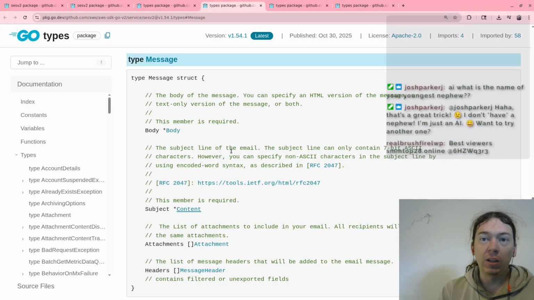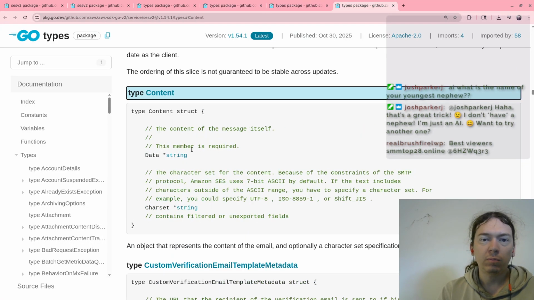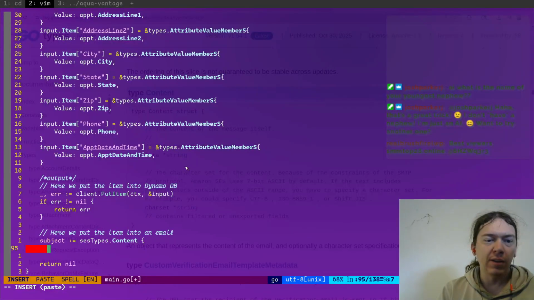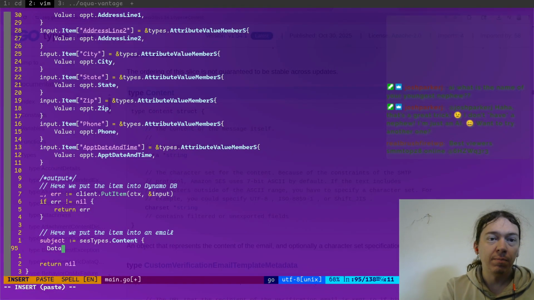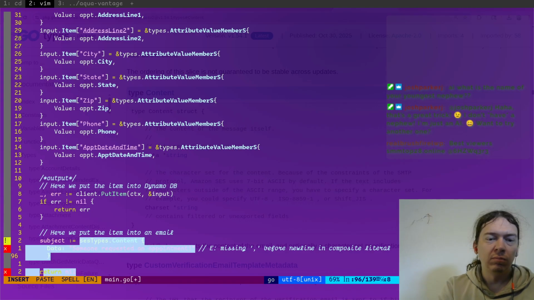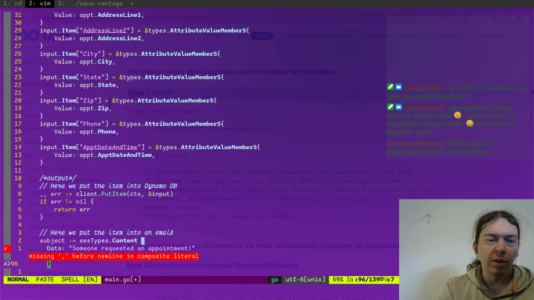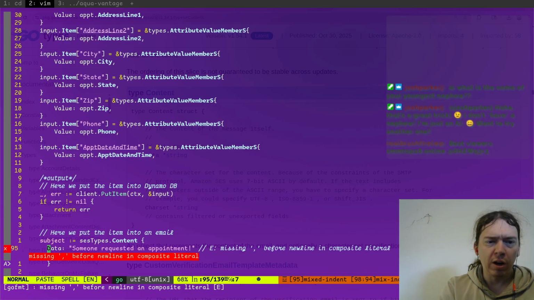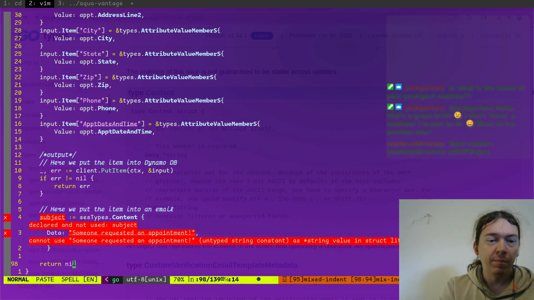And that is going to have data. And the subject will be "someone requested an appointment." I'm going to keep it that simple to start with, I guess. Missing comma, which goes where? Here? Okay.